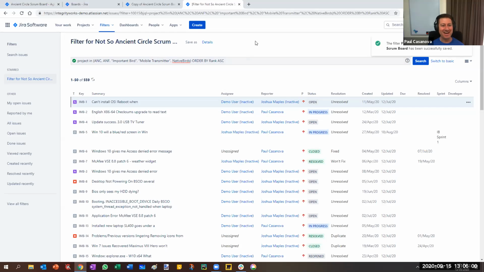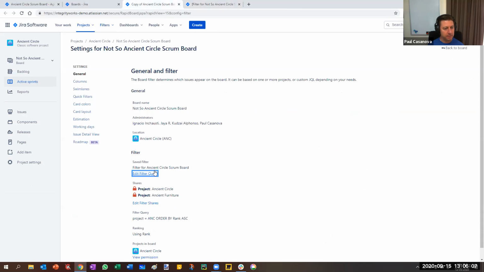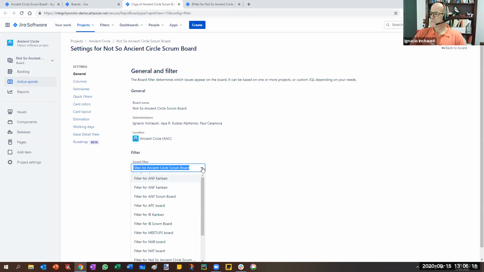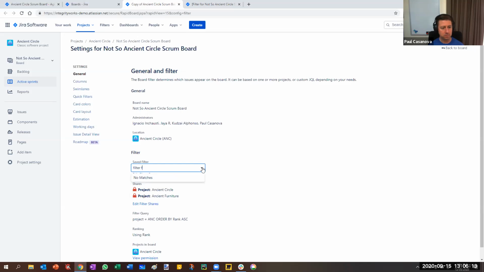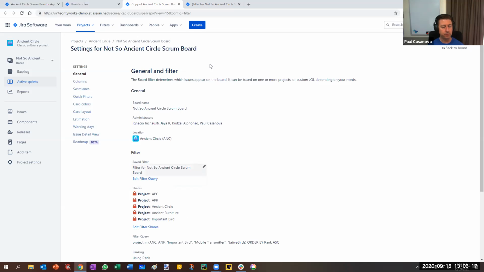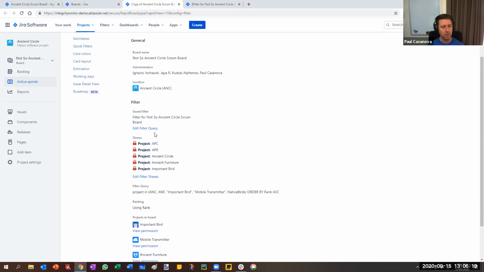That's good. So we've got a new filter here now, right? So filter for Not So Ancient Circle. And so I'm going to pick a different one, filter for, oops, Not So Ancient Scrum board. Okay, so here's the filter that we've just created, or copied really. And you can see that automatically changes the shares.